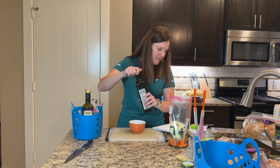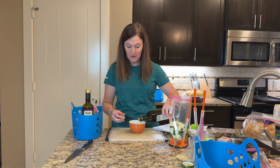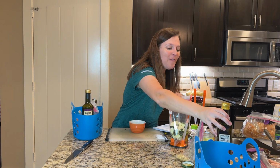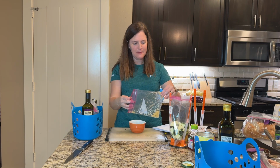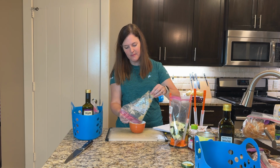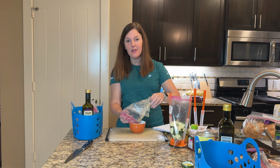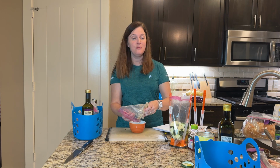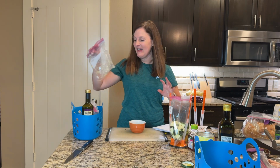So let me get my olive oil, the rest of my garlic, which I think worked out just about perfect, because this is the end of it. Now, if you'll notice, I do have my garlic in this bag. A lot of our preppers use the jars of minced garlic that you can buy in the produce section. I love the convenience of that. I really like the flavor of making my own, which you totally don't have to do. It's just a personal preference thing, but I like to make it easy still.